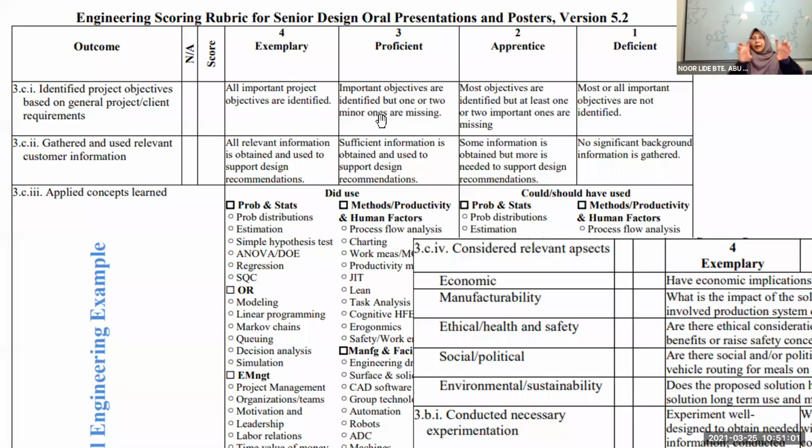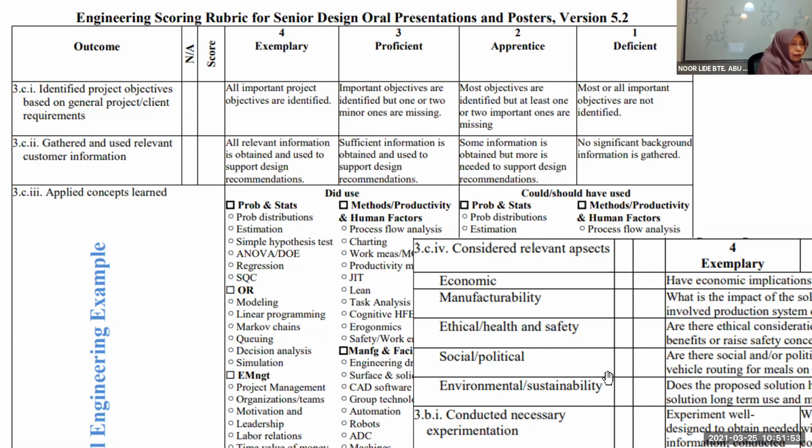You see, the first part of the rubric, it has a 4-point scale and it has descriptors. But as you go to this side, can you see here? It says applied concepts learned. So they actually identify the different concepts that the students are supposed to apply. And here it says to evaluate what is it that they actually use, what is it that they should have or could have used. So this can actually be used as part of the process. In the learning process, they can actually evaluate. Let's say, in the middle of the project, okay, this is what they have done. Okay, this is how you are evaluated. So this can be not a final evaluation.